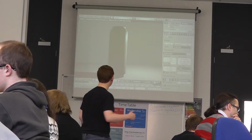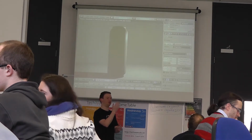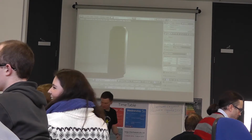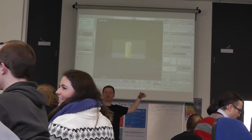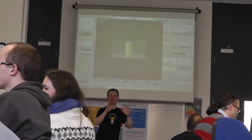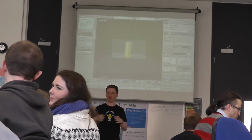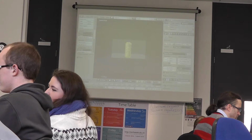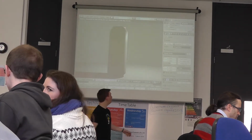All right. Perfect. So what that's actually doing is the normal is the direction in which your face was facing. That means the pieces that we had here, they only actually have stuff on one side. The other side is completely black. So we just recalculated the normals, so all those faces were facing the right direction. And the reason that happened is we started with a circle and went up, but that doesn't matter. Okay. Has anyone still got those black lines in their render? No? Excellent. All right. So we should have something like this.